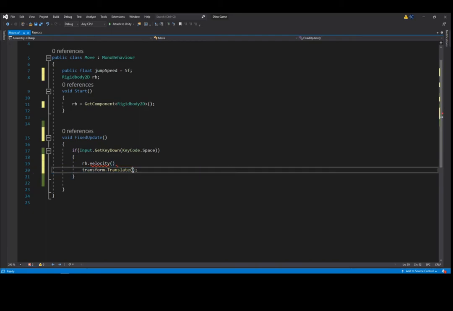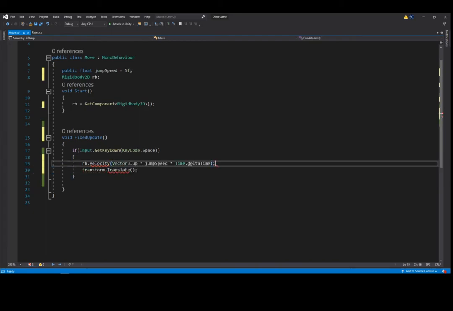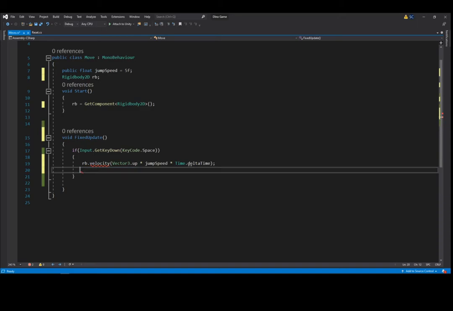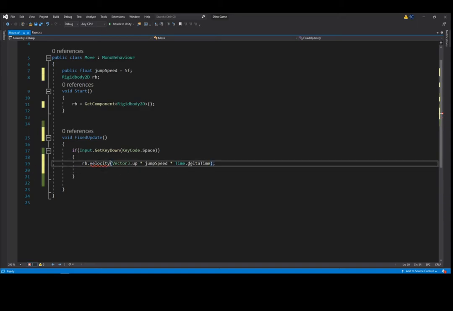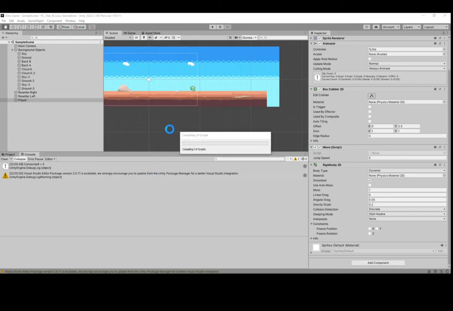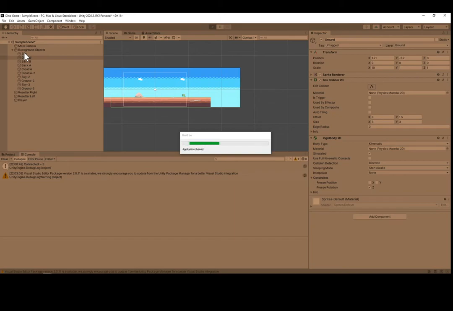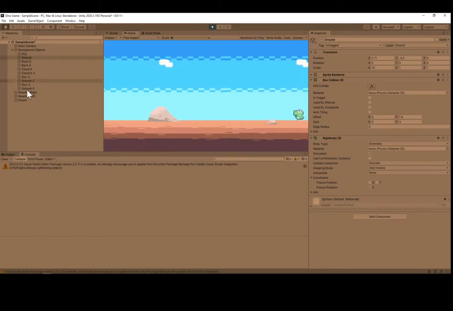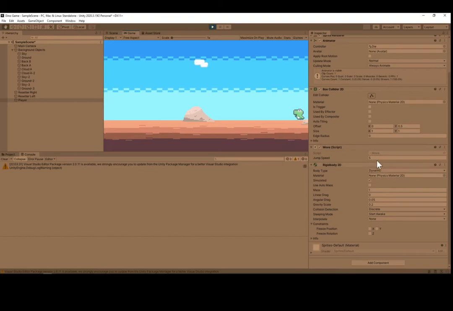Okay, so rigid body RB. Then in the Start method I get the component: RB equals GetComponent. You can also do it the public way, where you just get the reference, but in this case I just do RB equals GetComponent Rigidbody2D, so I get the reference to the rigid body and then I start using it. I set the velocity and just start working with the numbers. You don't have to watch me struggle through the numbers.